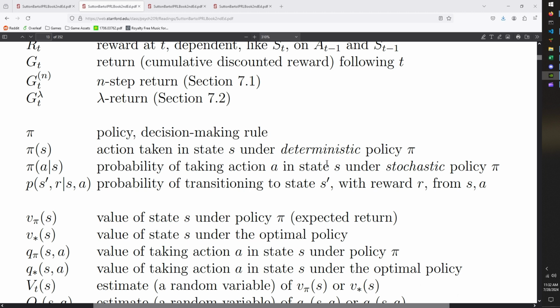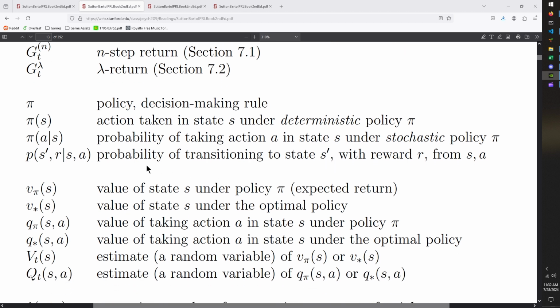And the final notation that I think is extremely important is this idea of value. Value can be assigned to a specific state in the environment that the agent is currently in, or it can be assigned to a state-action pair, which is the value of taking the action in that current state. Most of what I'm looking at today is involved with this Q notation, the state-action pair value, and optimizing these values can be sort of an indirect way of optimizing your policy, as will be shown with some of the algorithms today.